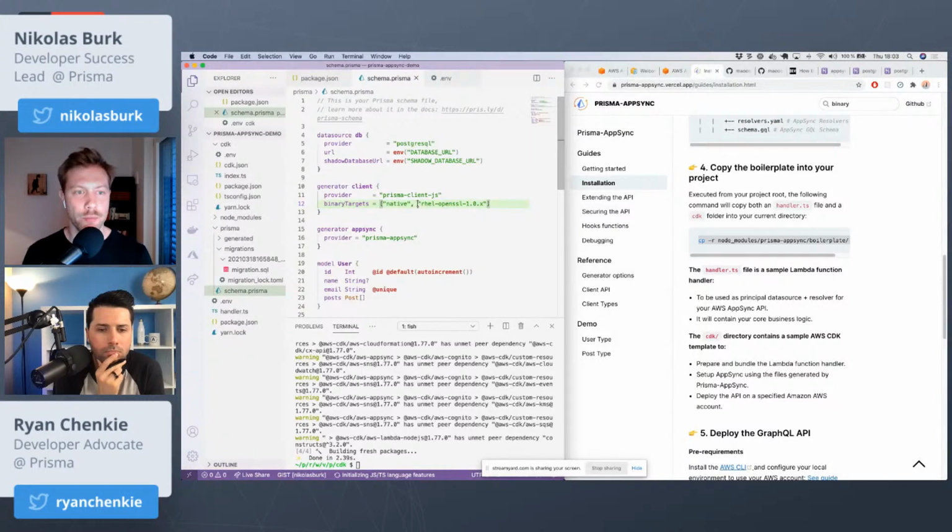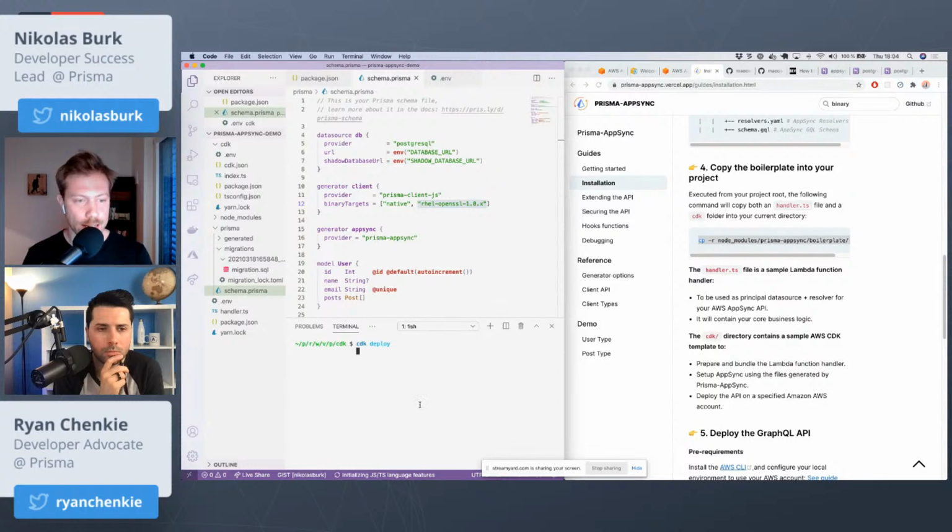And we need to tell Prisma client for which platform the Rust-based query engine should be compiled. And that's what we are doing here by adding this additional binary target so that it's compatible with the AWS Lambda execution environment. And that's it. I can now run a CDK deploy.